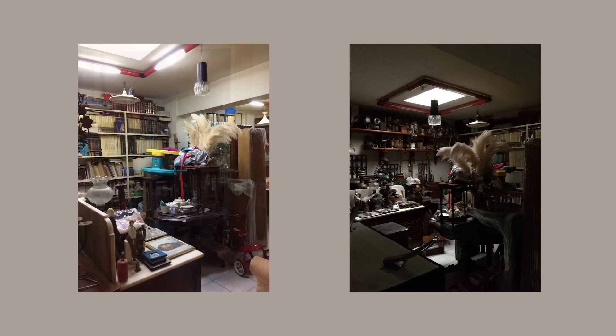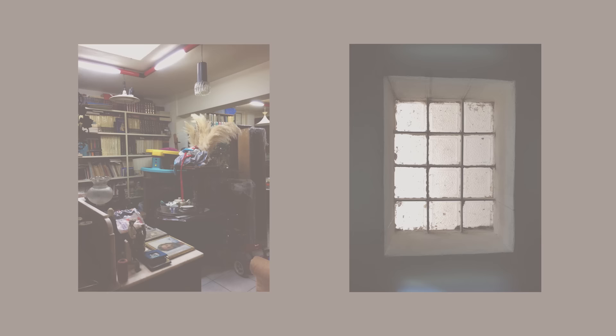When we first entered the apartment, it was very dark. Everything was falling down and it was an empty space without any partition wall inside. We did a gut renovation — floor again, ceiling again. We also had to add a new partition wall to organize the spaces into distinct areas of living. The apartment has only one single opening towards the atrium of the block and a pair of skylights to bring natural and ambient light from above.